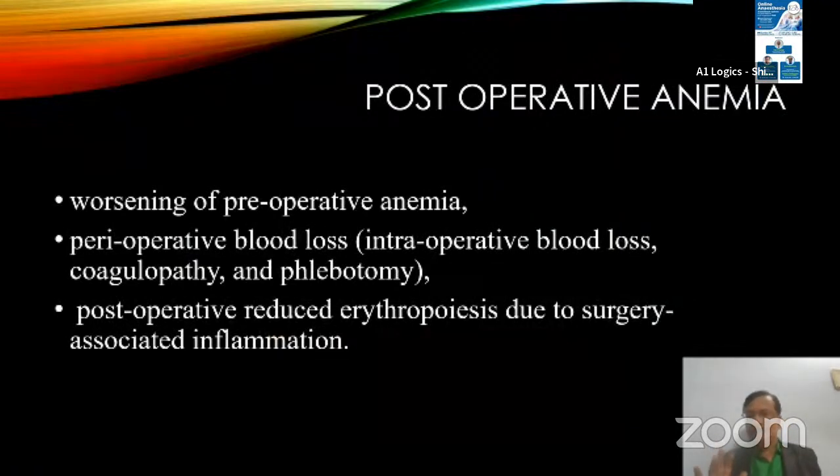Now we have an idea about intraoperative salvage. Now we will go to postoperative salvage. Causes include worsening of preoperative anemia, perioperative blood loss, intraoperative coagulopathy and phlebotomies, and continuing postoperative blood loss in the drainage tube. Also, postoperative reduced erythropoiesis due to surgery. Sometimes we will not know the amount of blood loss, especially in prostatic surgeries. There will be saline going in and the blood will be collected, so we don't know how much the blood loss is. Because 5 liters of saline has gone in, the next day we take out this reddish fluid, and it may be 500 ml or 1 liter of blood loss. So this has to be taken care of.